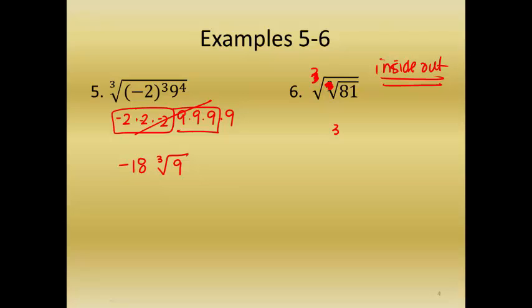So I have the square root of 81. We'll start on that. I'm just thinking as I'm picturing this in my head. Let's try it this way. So the square root of 81 is 9, but it's still inside of this cube root. And because 9 is only made up of 3 times 3, and I wouldn't be able to have that extra 3, this is actually as simple as I can get it. I have to leave it as just the cube root of 9. There's no other way to simplify this one.